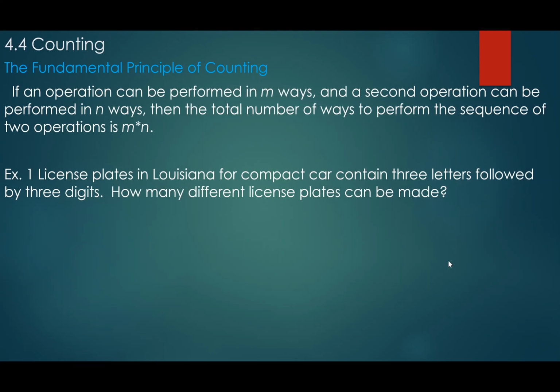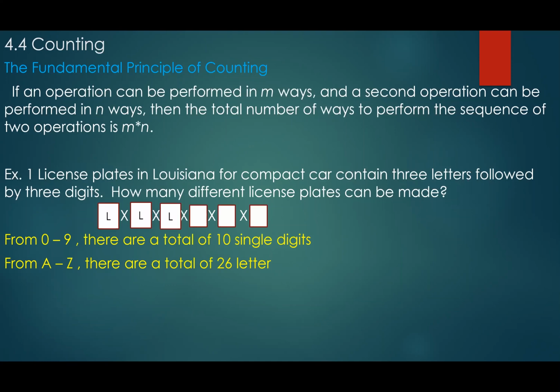Looking at this, it is a little bit different. You say, wait a minute, Mr. Tran, earlier you said dessert and entree, there's only 2. Same idea though. You ask yourself, how many slots does this license plate have? Do you agree that there are 6 different slots? There are 6 different items I can put in to make a license plate, meaning 3 letters and 3 numbers. The fundamental counting principle basically tells you to take those items and multiply them.